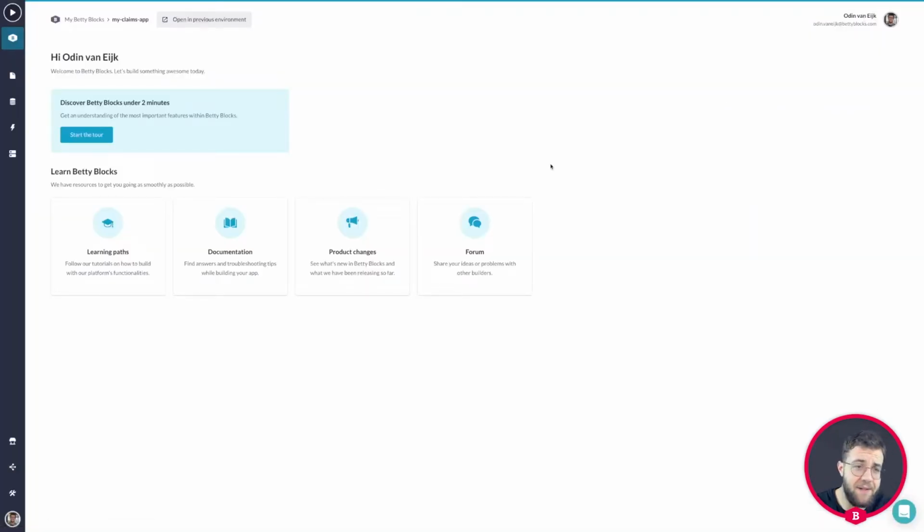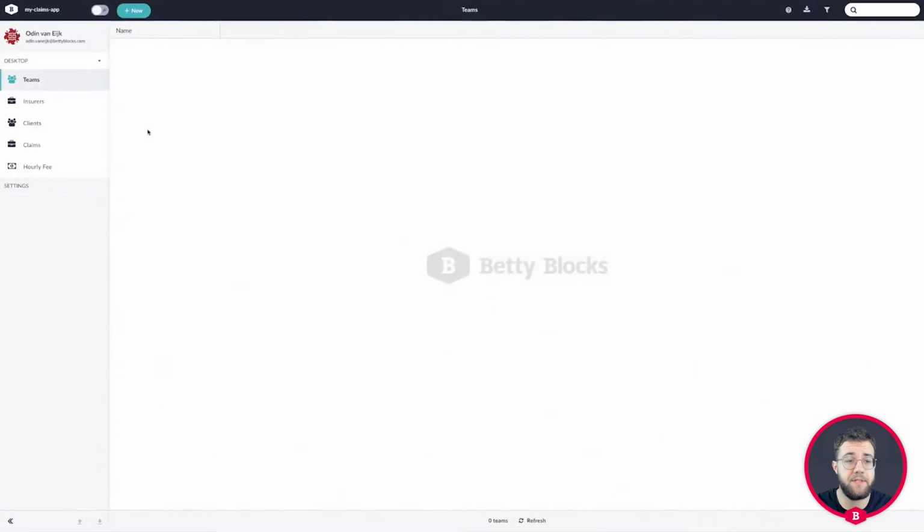So the next thing, because a claims app has multiple sets of data that you need to use, is we're gonna set up some data. So let's go to the back office first. In here, we can set a couple of things. First off, we need to set a team. This team is basically a company name. So imagine that multiple flight companies can use this application. In here, we need to set up the first team. So a team that uses it.